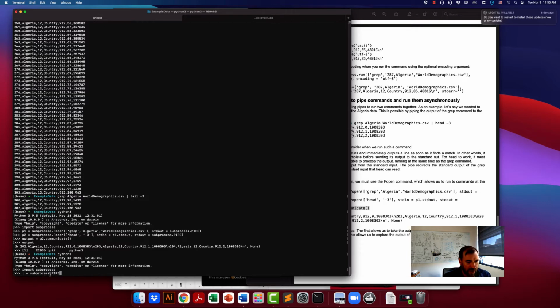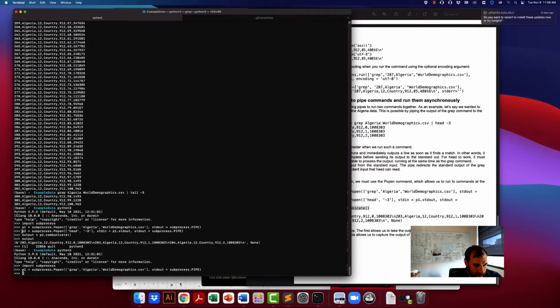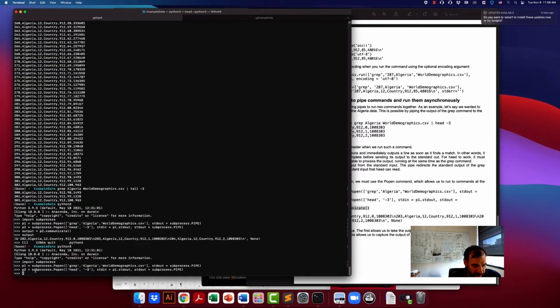But the version that Python supplies is called subprocess.PIPE. So the syntax is different, but the idea is pretty similar. What we've done here is we first created a process, and we specified that we want the output of grep to go into the pipe. Now for the second, we run another process, and now we're actually specifying where the data is coming from.